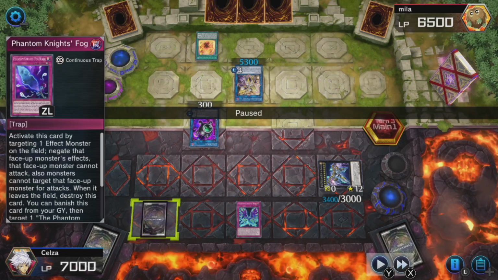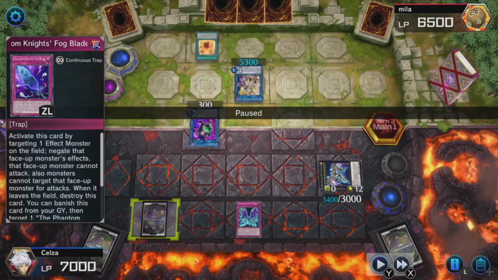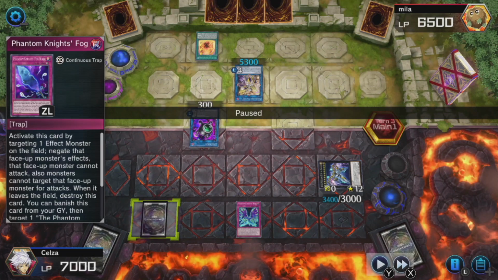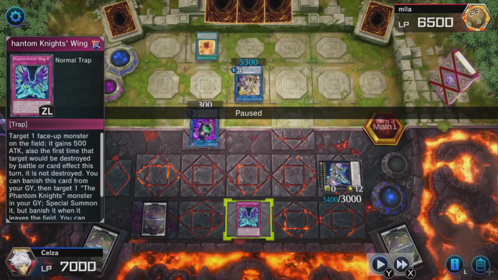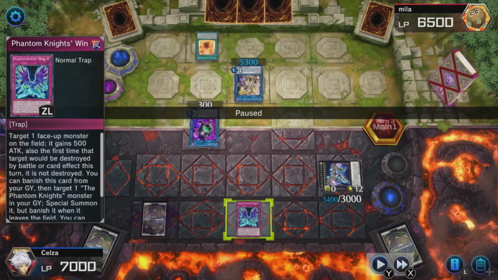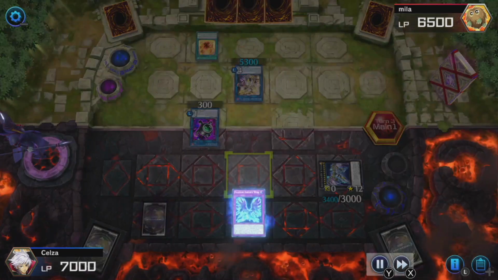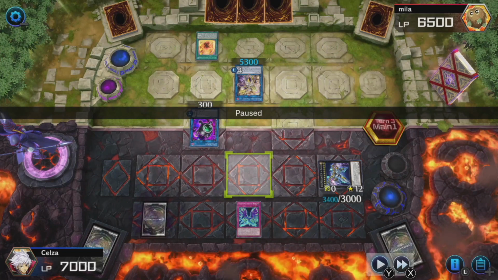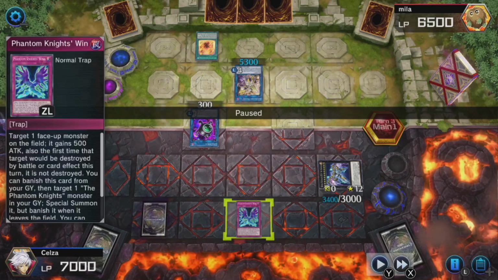So I also have a back row. So now that I kind of scare him into maybe thinking that this back row might be real, or not real, you just kind of have to hope your opponent messes up or gets scared and hesitates and all that other stuff. So I activate the Wings. Hopefully he tries to negate this so I can potentially use the Fog Blade to negate his Axis Code Talker, and that is exactly what he does.